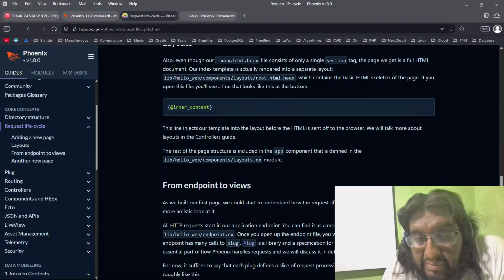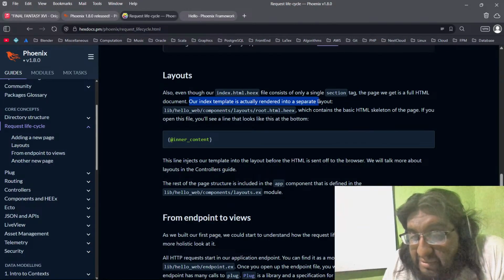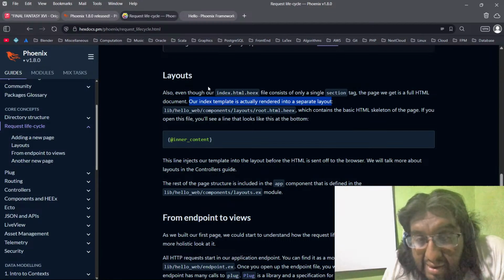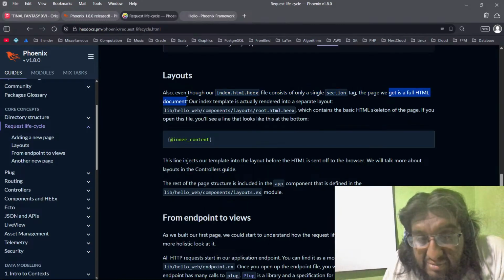Look at this. We only have a single section tag, but we get a full HTML document.